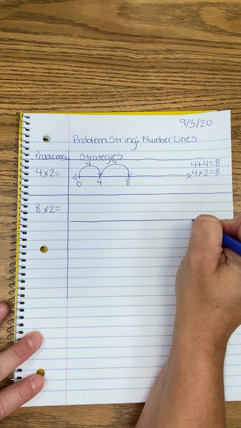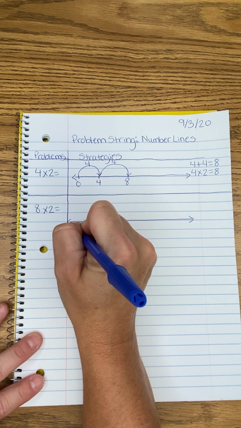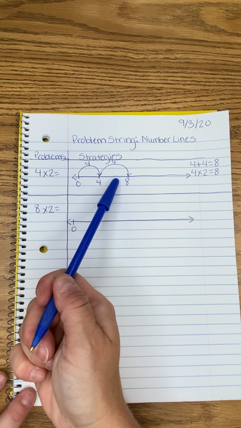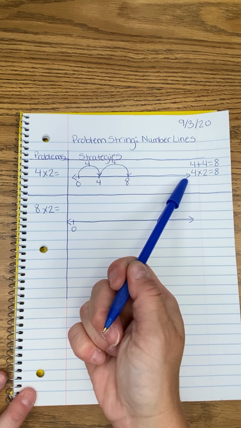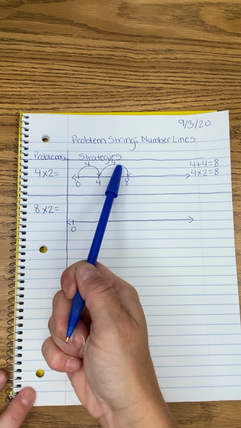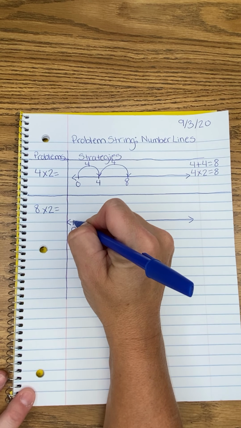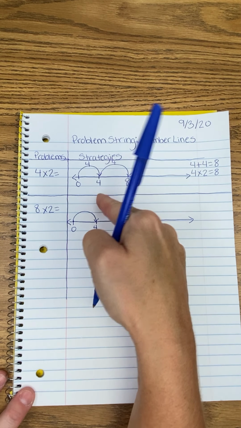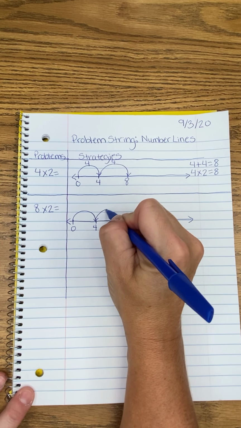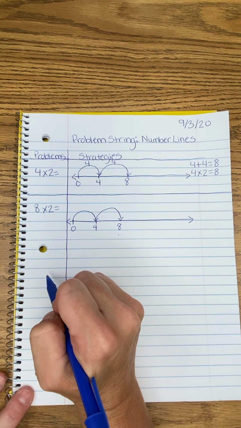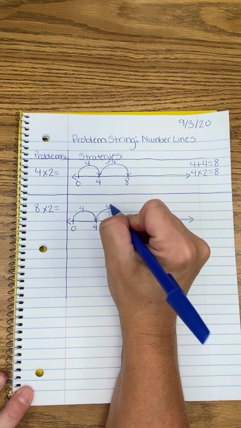So we're going to draw our open number line right here. Again, we're going to start at 0, and we're going to use this to help us solve this. So we know that 4 plus 4 is 8, right? And we need 2 groups of this. So I'm going to jump, just like I did before, I'm going to split it into 4s, and I'm going to jump to 4, just like I did up here. And then I'm going to jump another 4, and I land on 8. So there's my first set of 8. So I jumped 4, and I jumped 4.